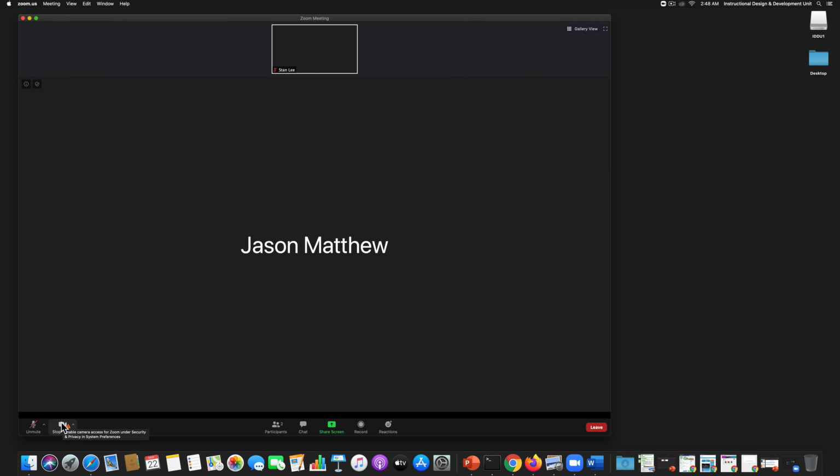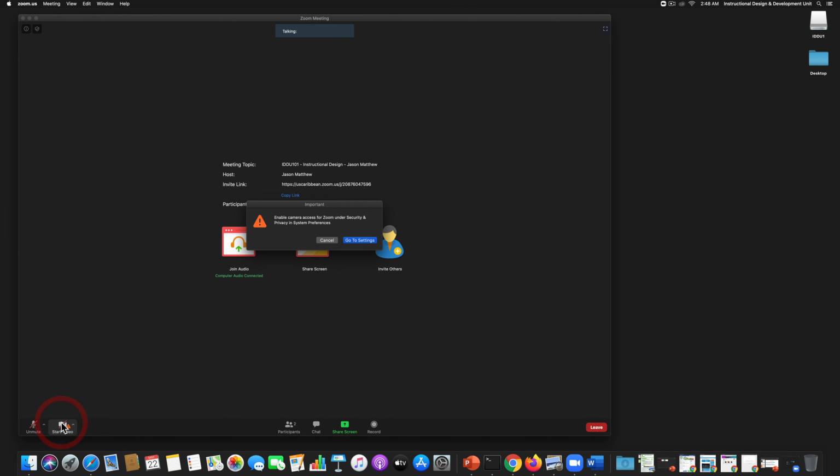The general recommendation for when you're in a Zoom session for your class is that you keep your cameras off, unless your teacher asks you to turn your camera on. The major reason for this is that the video is going to take up a lot of the bandwidth. And what that means is that it's going to make it harder for students with lower speeds to participate in the session.